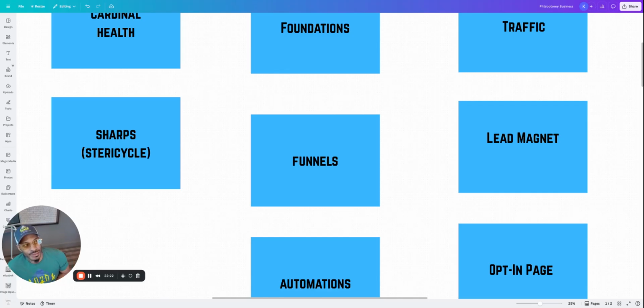Funnels work like a journey for a patient. I tell people all the time, whenever you buy a U-Haul truck, what's the next thing they're going to ask you to pay for, right? The insurance for the U-Haul truck. After you pay for the insurance, what are they going to ask for then? A dolly to transport the furniture from the house to the U-Haul truck. So they're giving you a journey. Websites really don't provide that because there's so much information everywhere, versus a patient journey utilizing a funnel for your mobile phlebotomy services. So almost like the U-Haul truck, but we're now doing it for lab tests, and this is how it works.